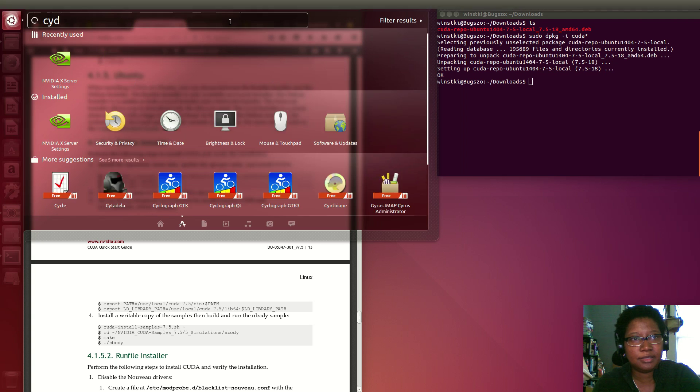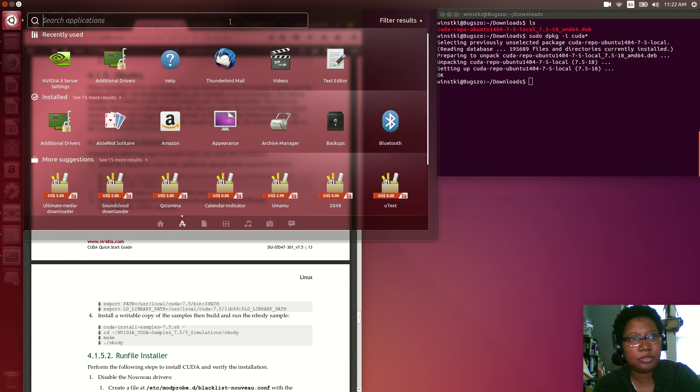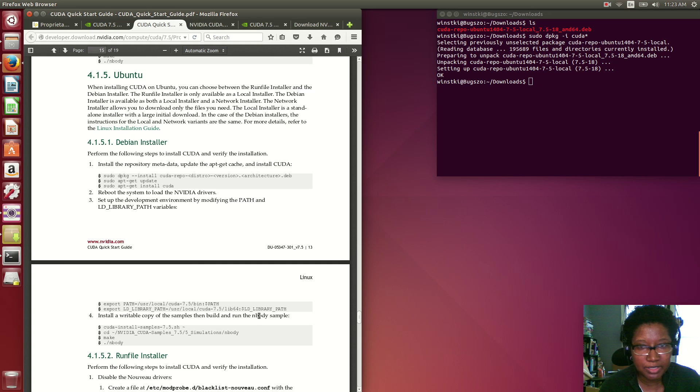Usually there's some setup stuff that goes with it. I'm going to restart and see if anything is different — do I get any extra programs added to the menu. On my other systems where I installed this manually, there were a few extra software and configuration things added, like an NSight Eclipse edition and several other settings items. So I'm going to see if this one has that too after I restart.